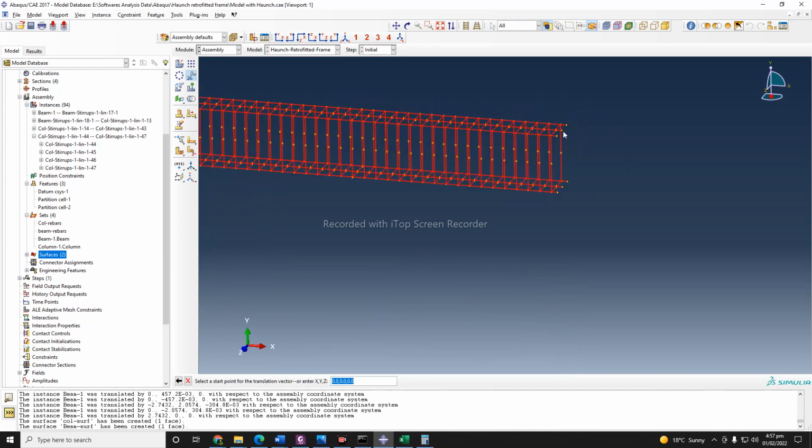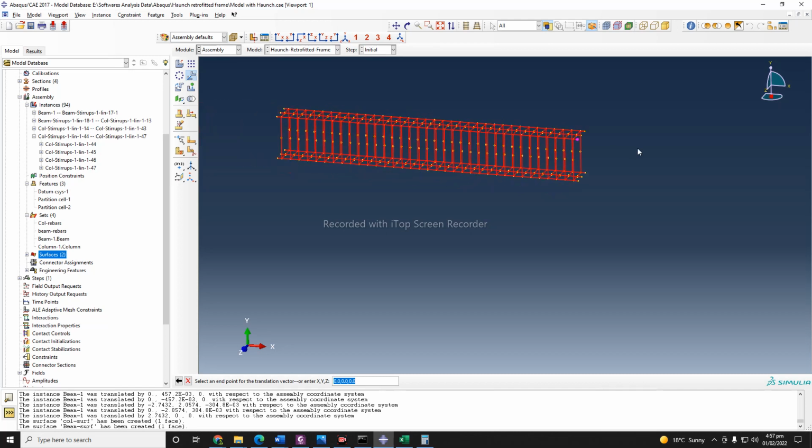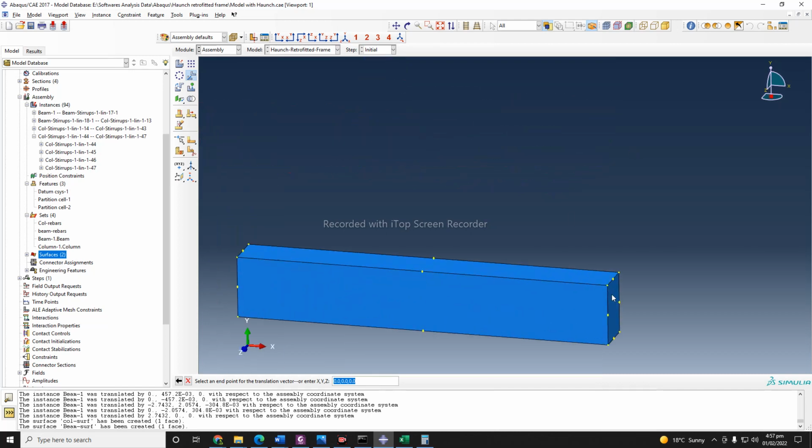Here let's suppose I'll choose this point, I want to bring it here because I do not have any other reference point. Also there is another suitable way for doing this.